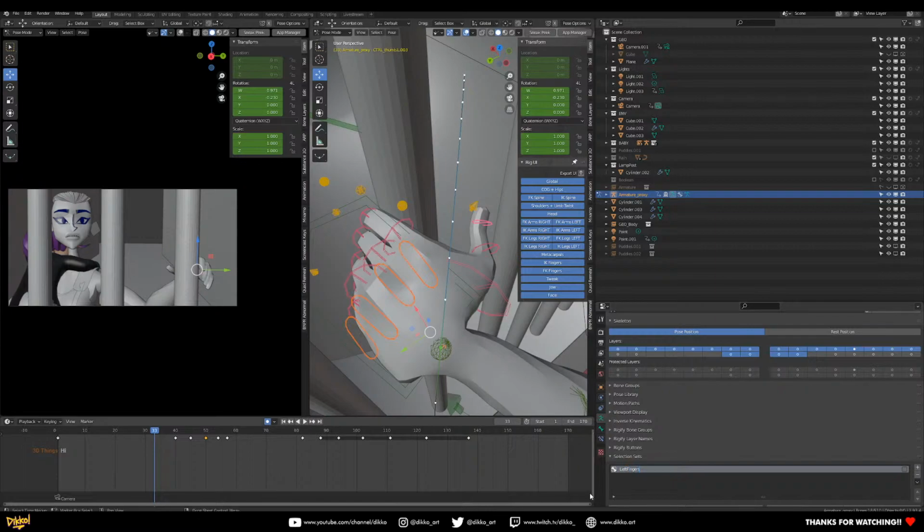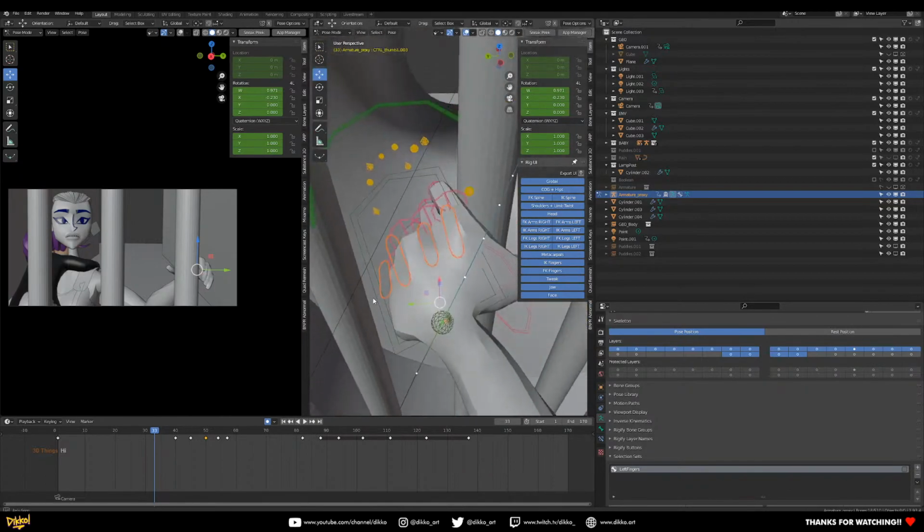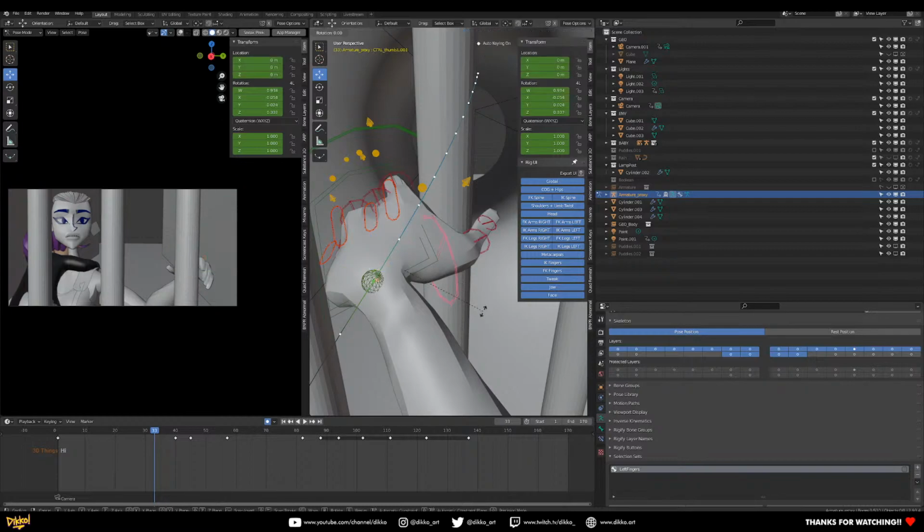Just so if I have to keyframe things, I can select them all as one. All right. So I'm going to just pose out everything here. I can also switch it to local mode.